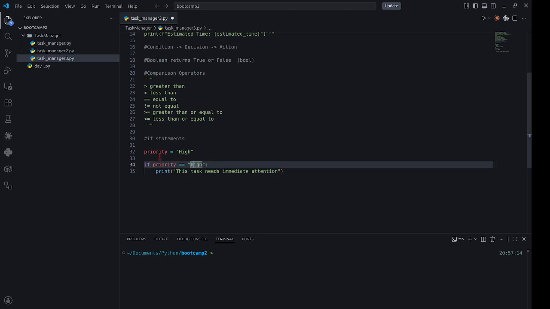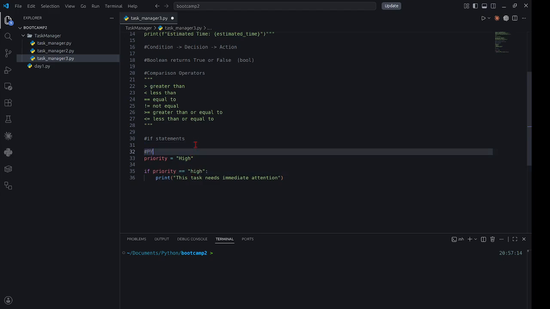When Python says if high is equal to high, this is false, it's not true, because this high is a capital letter H and this high is what? Small letter h. Right. So Python is strict about casing.